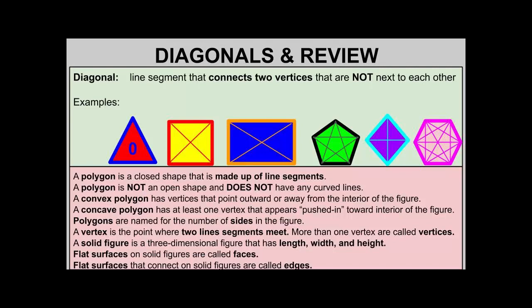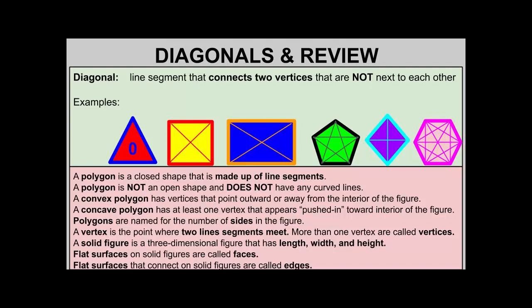And now our final topic for today is a review of diagonals. As you learned earlier this year, a diagonal is created by connecting vertices inside of a figure. A triangle does not have any diagonals. It's impossible to create a diagonal because there is always a vertex that is next to another vertex. And the rule is that the vertices may not be next to each other. So a triangle is an impossibility to create diagonals.